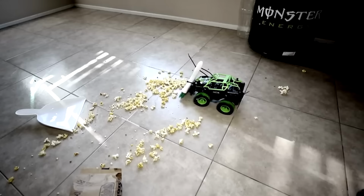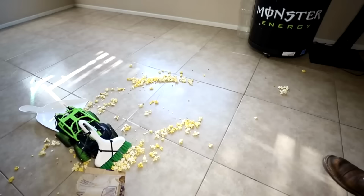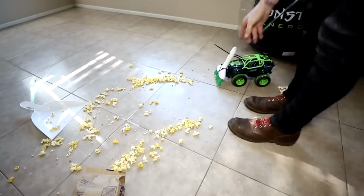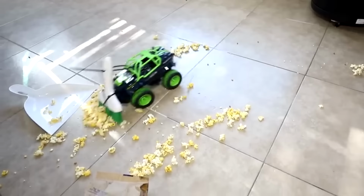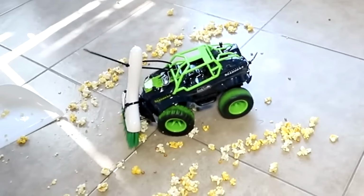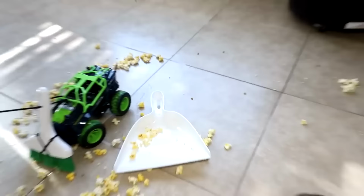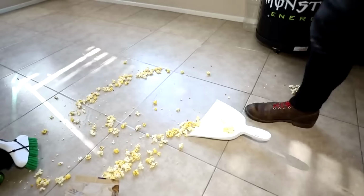This was a terrible idea. Okay, you can do it. It's real slowly. No! Okay. You can do it, car. Here we go. You can do it! A little bit. I got a small amount. Let's see if I can. Yes. Come on. Just get it in there. You can do it.